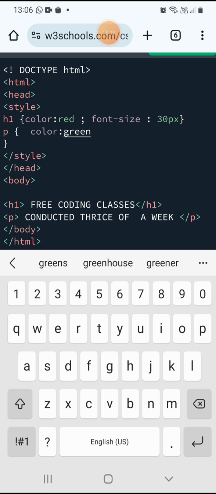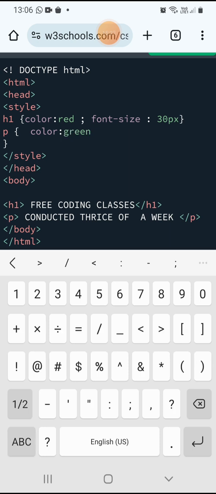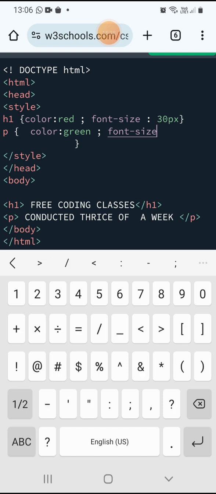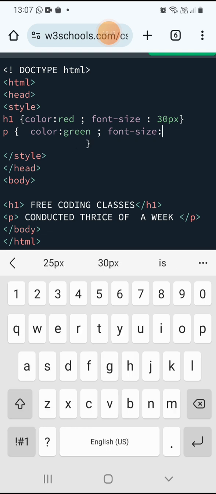Now this is the declaration. Every declaration has two values. One is the property, color is the property, green is the value. Then the next declaration: both declarations will be separated by a semicolon. Same. Now font size is the property that will be separated with the value, 20 pixels.